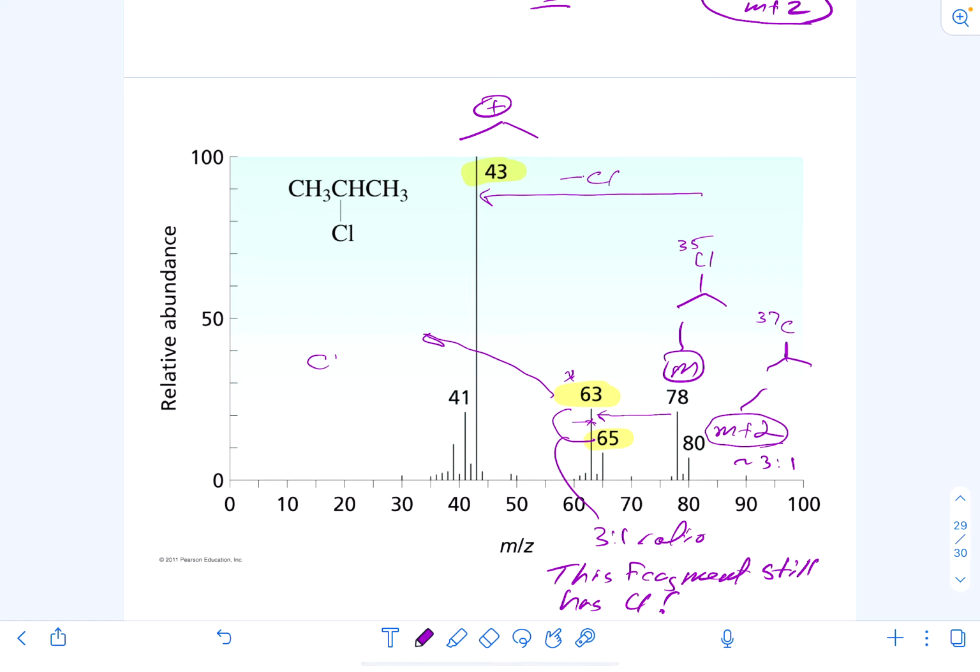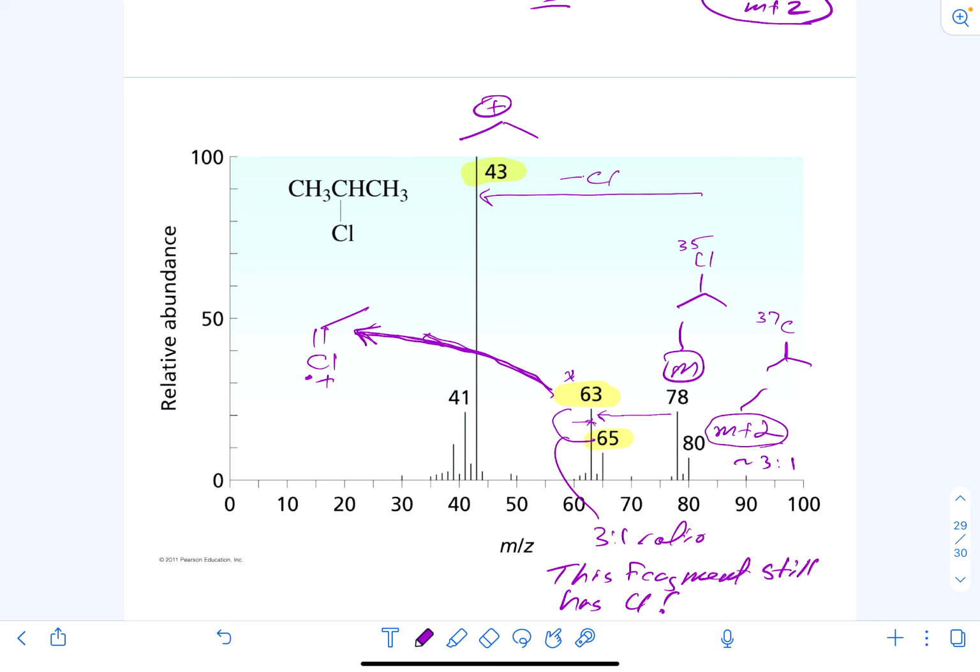That fragment looks like this, and we'll talk a little bit about how you might come up with that fragment in just a second. So that fragment is this piece right here, and we'll talk about where I got that in just a second. Okay, so this brings us to a quick discussion of fragmentation patterns with more complex molecules. And we're going to use the halogens real quickly to look at fragmentation patterns to put this system to bed.